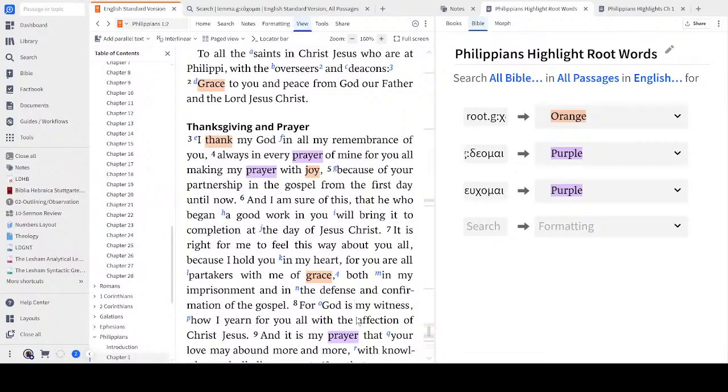Now let's look down here at our word for partakers. Same root word, koinos. And we want to get the big picture. Now, we can split hairs later about what is the difference between each word and what's the nuance. But for right now, we want to get the big picture idea.